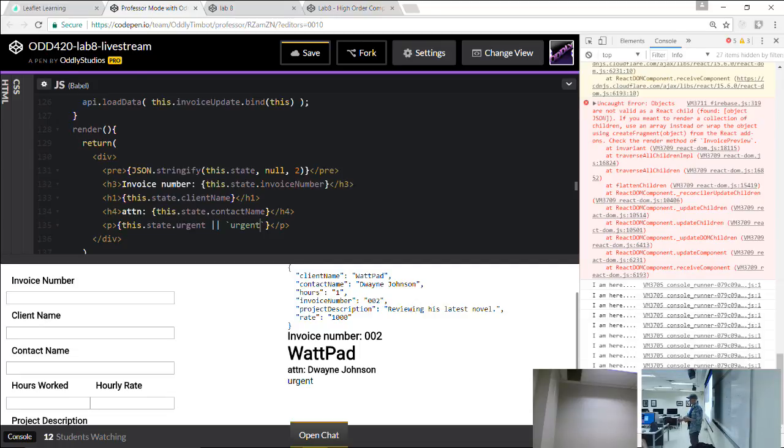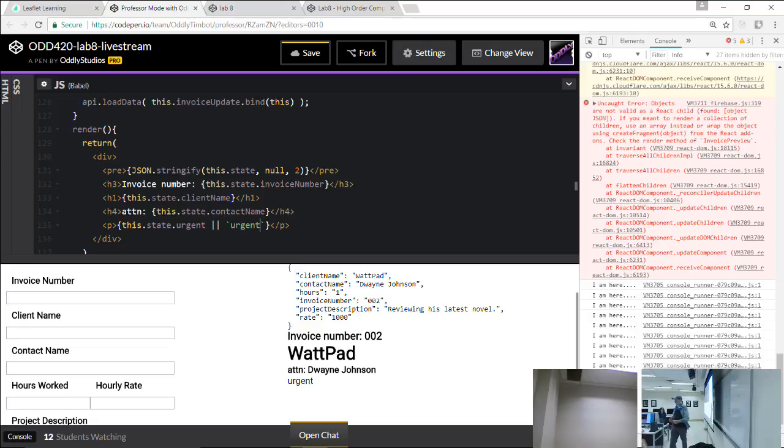So tomorrow, guys, we will work on that higher order component that I was talking about. We didn't get to it today, but we're going to use this pattern called a higher order component to add validation to our form here. Because right now there's zero validation. I can enter anything I want or nothing at all, and I can still hit the submit button, which is bad. Some of these fields should be mandatory. If I don't put in an invoice number and I try to submit, it shouldn't let me. It should stop me and say you must have an invoice number. So that is what we'll be working on tomorrow.